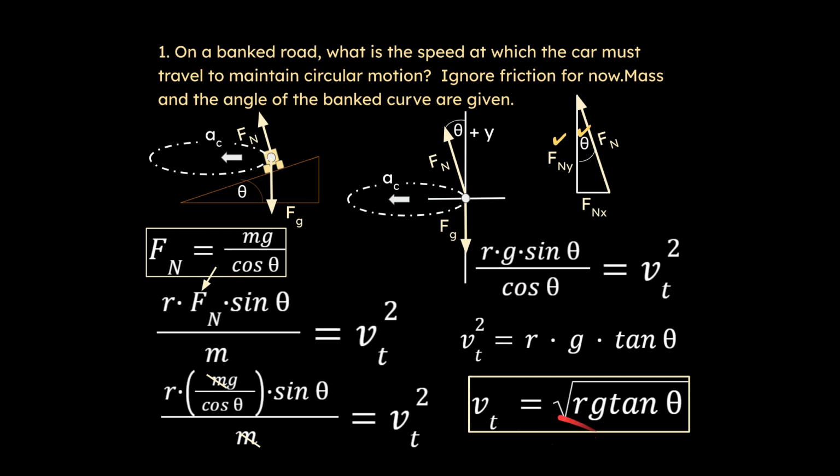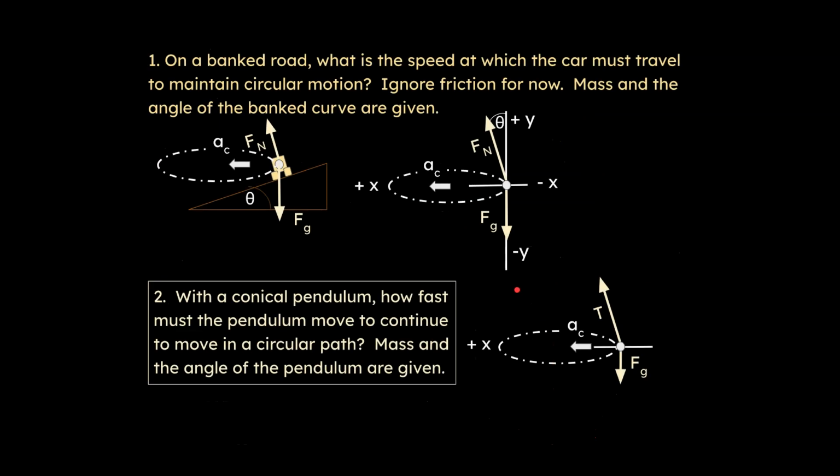And that's how you would solve this problem, but it also turns out that that's effectively how you would solve this problem over here. Now that you glance at this free body diagram, I hope you can see that you're going to solve this in an extremely similar way to how you would solve this problem over here. It's effectively the same type of problem. It's just that instead you would have tension over here instead of the normal force. That is the force that's causing this thing to move in a circular path.